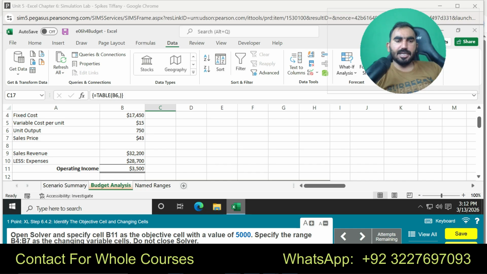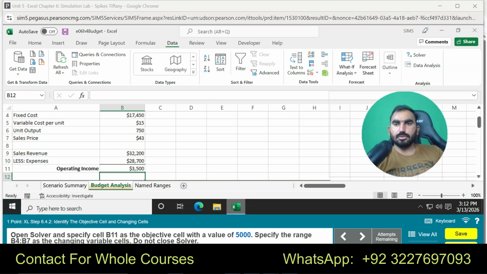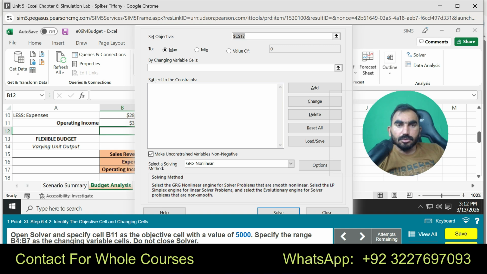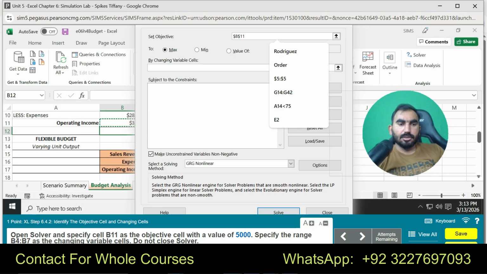Open Solver and specify cell B11 as the objective cell. Okay.